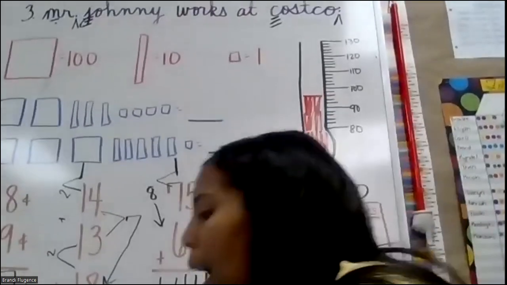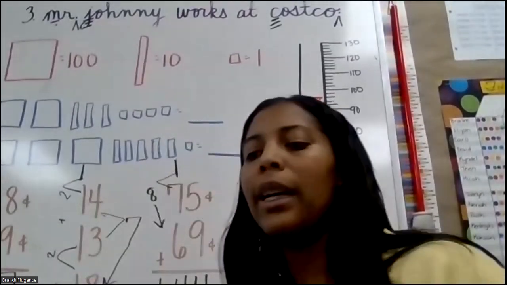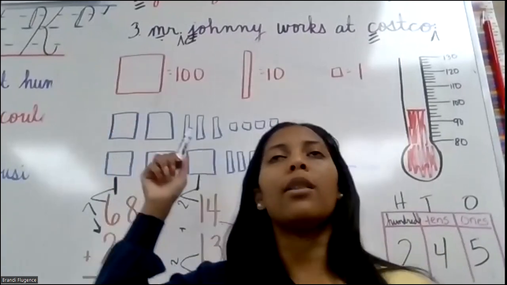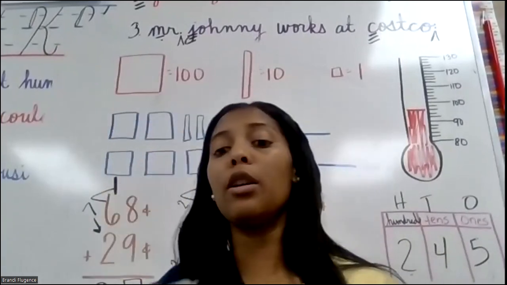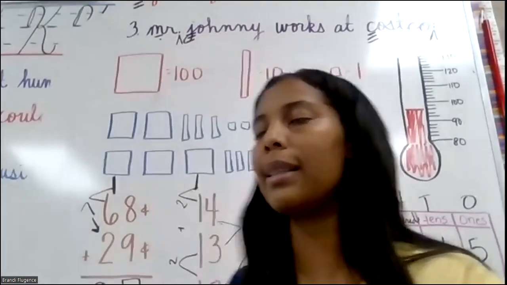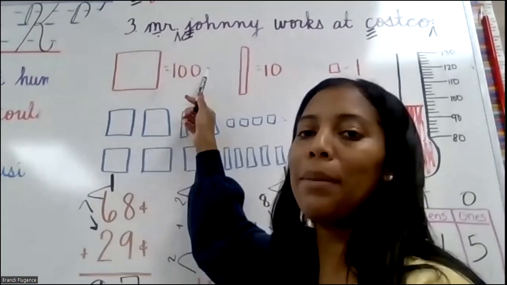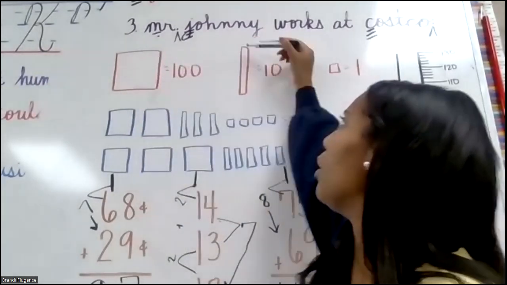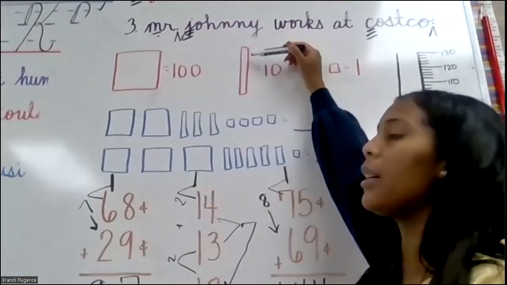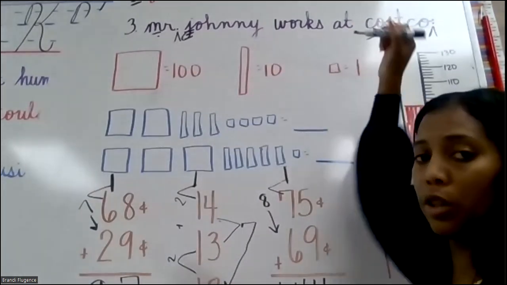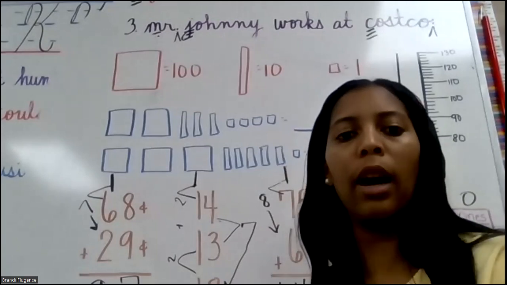So we're gonna learn how to read 100 numbers and draw them using the pattern blocks, okay? So you'll have three different blocks and you'll see it on your page in particular today. We have our large square box here, which means 100. That means this is a total of 100. Then we have our smaller rectangular box here. That's a total of 10. And then we have our small box here, which equals just 1. So let me show you how we will count this.